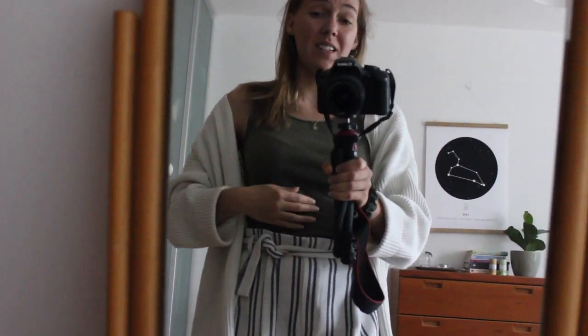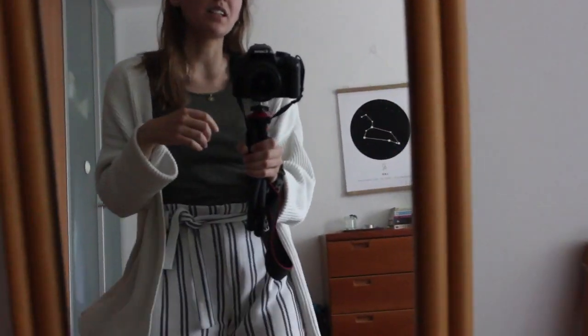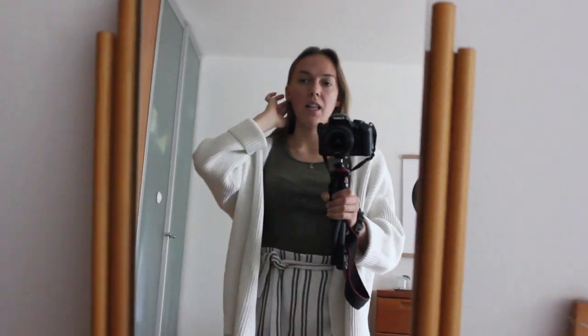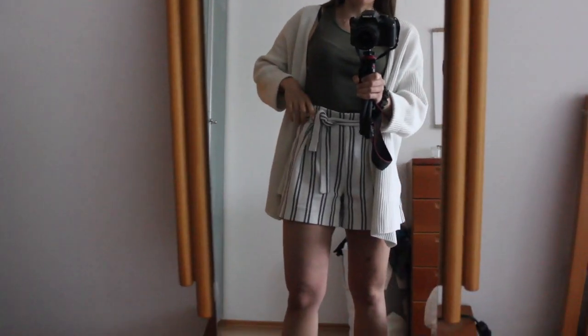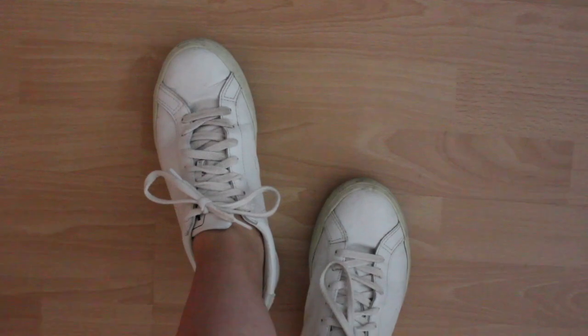Hi everyone. It is Wednesday today and here is my full outfit. I actually have plans — things are slowly starting to go back to normal. I'm meeting my friend Allison at the river for a little picnic; we haven't seen each other in probably three or four months. It's 25 degrees today and I'm biking, which is why I'm wearing shorts and just this tank top. I got this tank top secondhand — it's super simple, a ribbed army green. I'm also wearing the white cardigan I showed yesterday, my secondhand shorts, and my Veja shoes which need a good wash because I walk in the forest a lot.